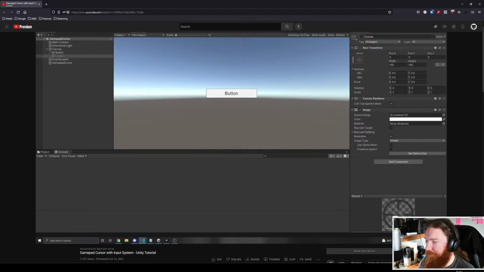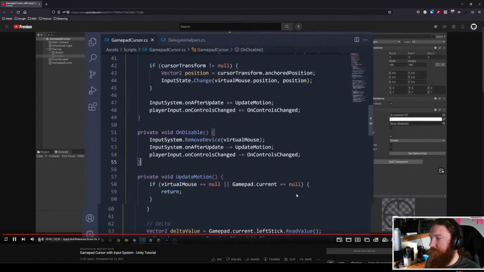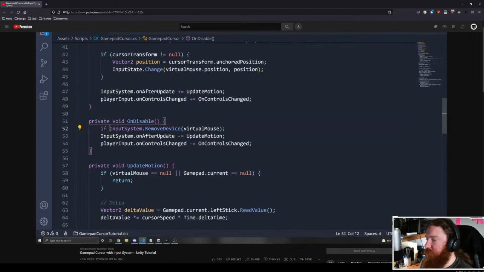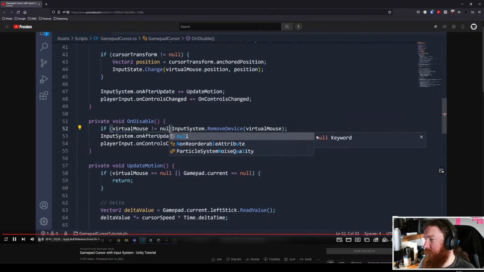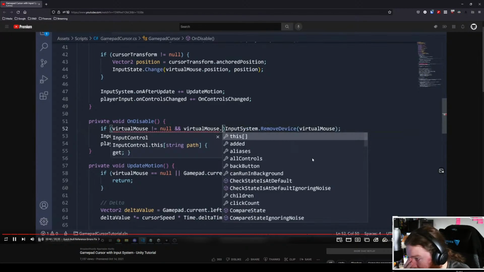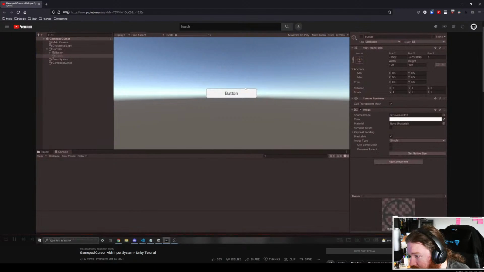And finally, to avoid any of those errors you saw with the null reference errors that sometimes pop up, in the on disable here, when we remove the device, just make sure to check that it actually exists. So if virtual mouse is not null, and it has been added, so virtual mouse dot added, then we can remove it from the input system. All right, so I hope you enjoyed.